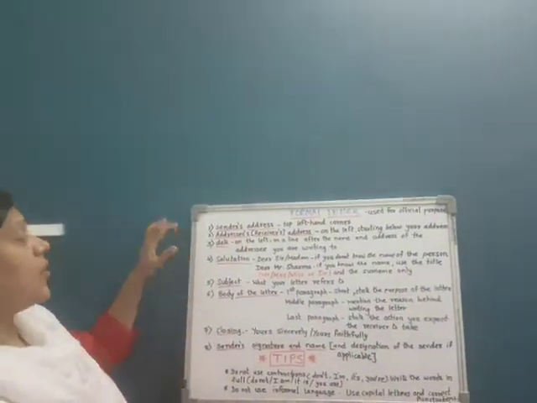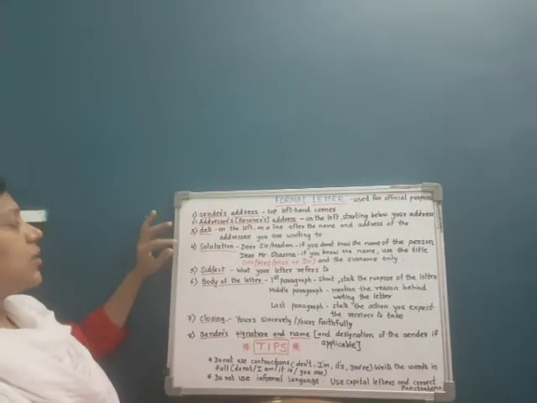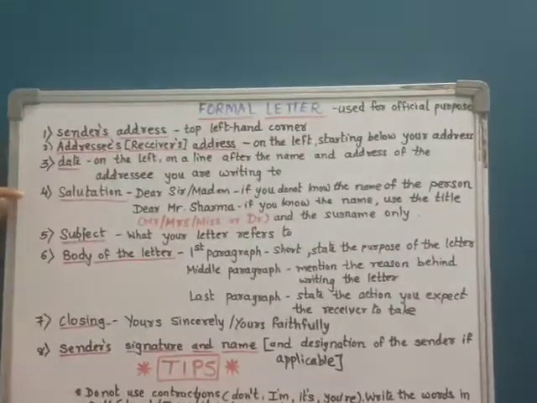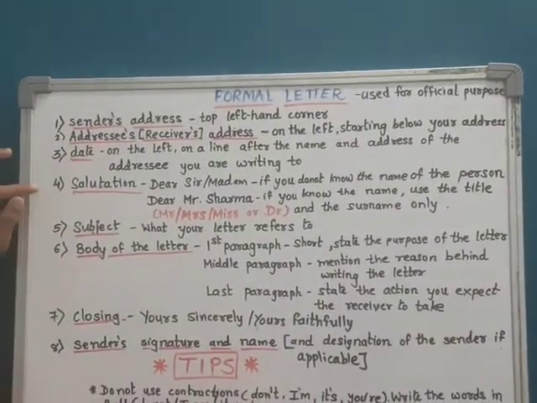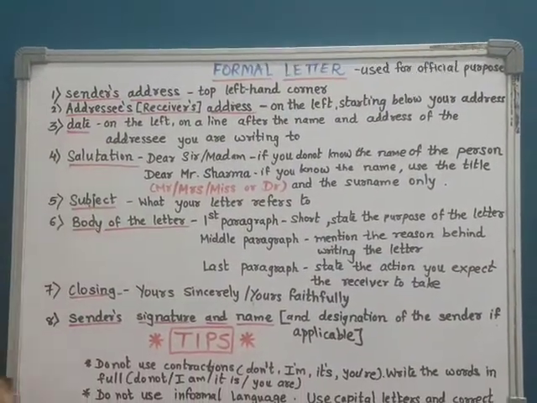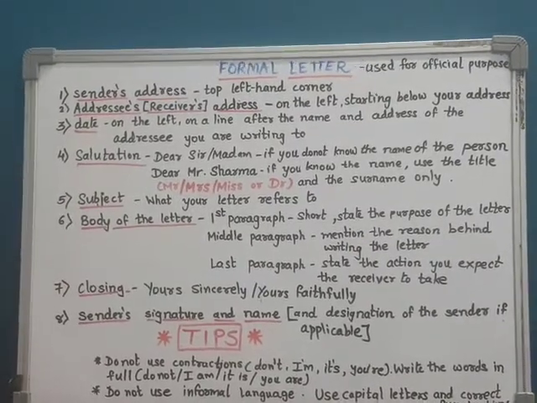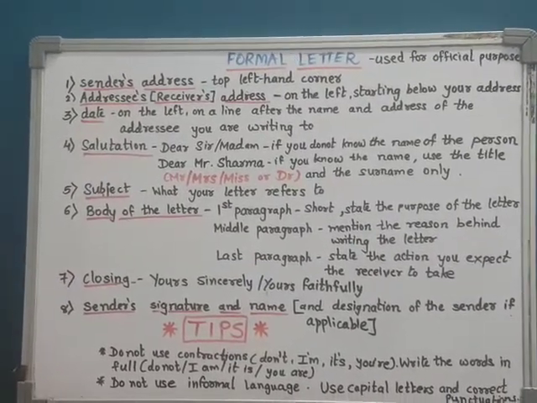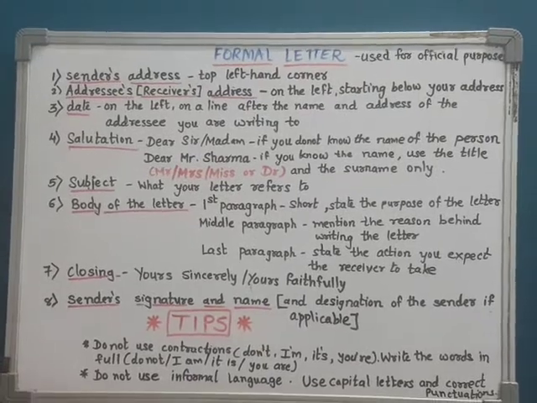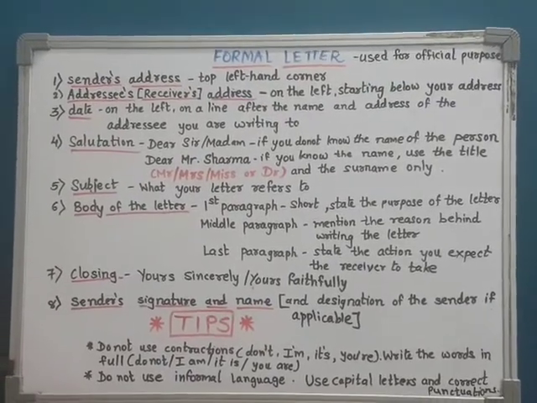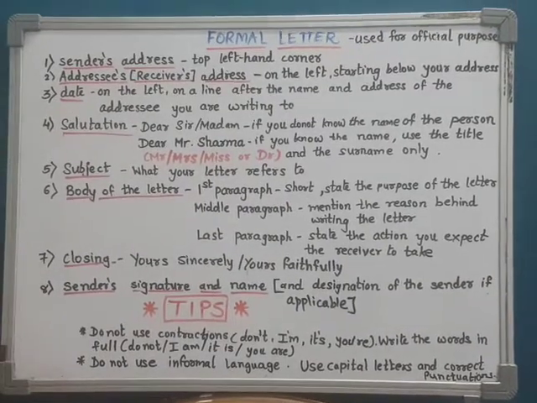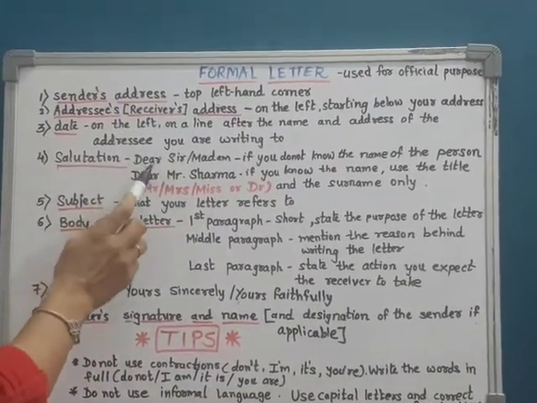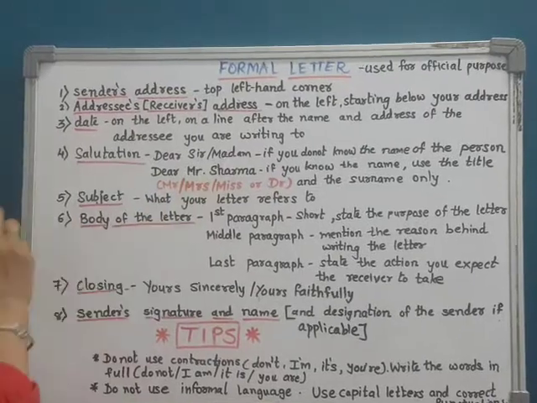Okay. Now, after writing all these things, you will write the salutation. What is the meaning of salutation? Whenever you start any letter, you start with dear sir or dear madam. Now, when do you write dear sir or dear madam? When you don't know the name of the person. If you are writing a letter to an unknown person, then you write dear sir or madam.